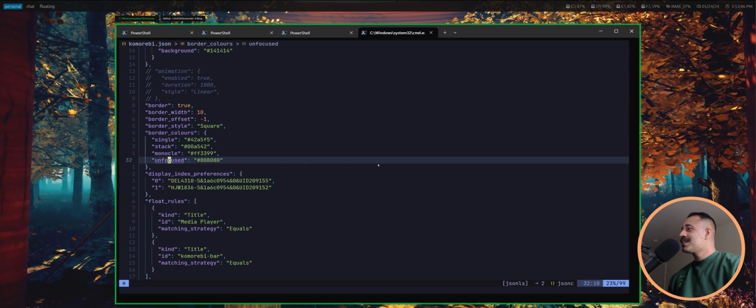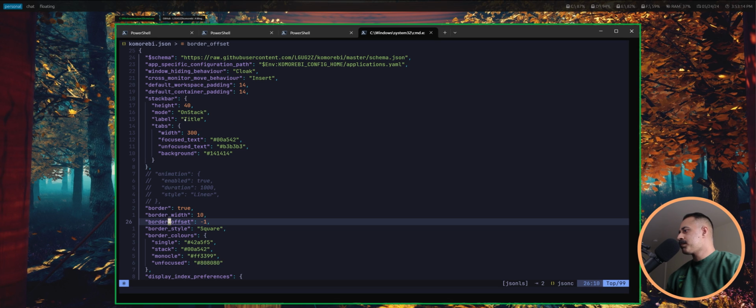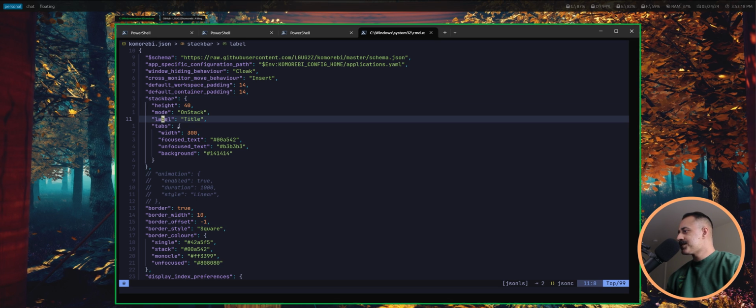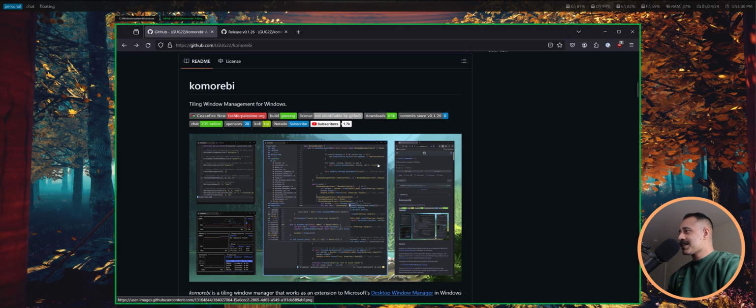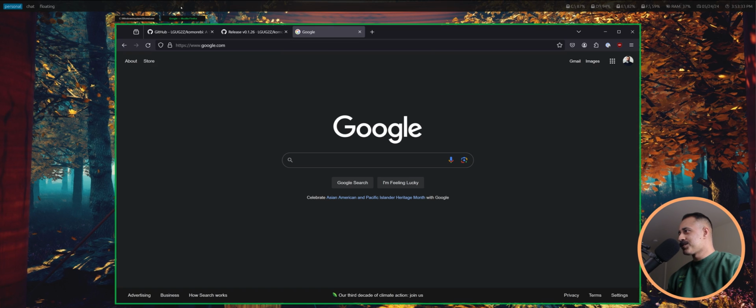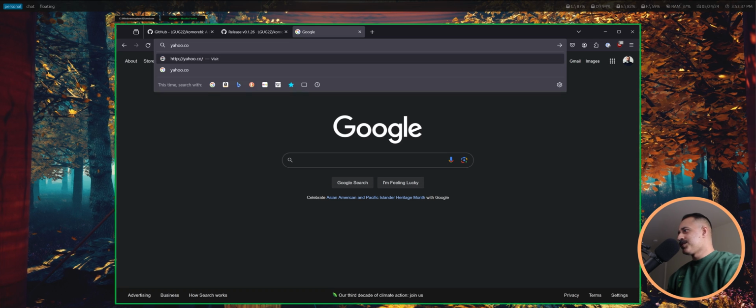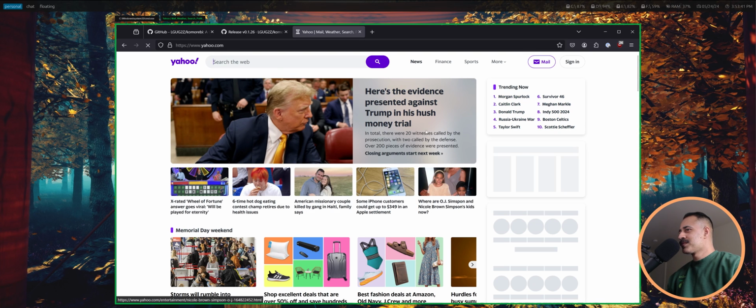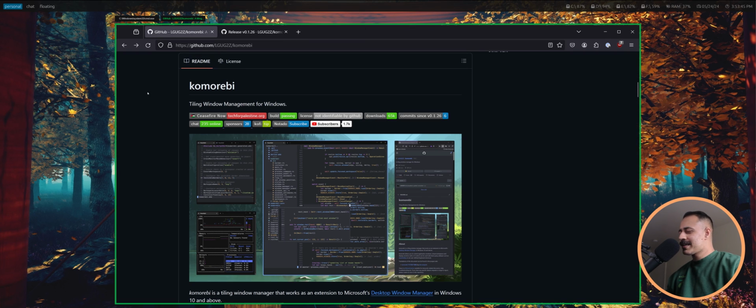Next up, window titles in stack bar tabs. You may have noticed this already. Up here, we have the window titles now, and this is an option that you can set on stack bar. So now there is this label configuration option, and this can be either process or title. We have title set, pretty cool, but this actually updates in real time. So I go to Google, it says Google. I go to, I don't know, Yahoo, and it goes to Yahoo. Pretty cool. I like this one a lot as well. Again, it's a little flourish that makes us feel like a real big boy tiling window manager.